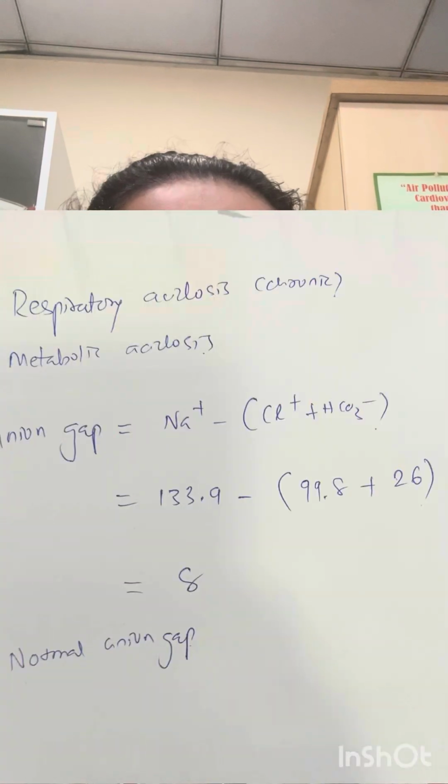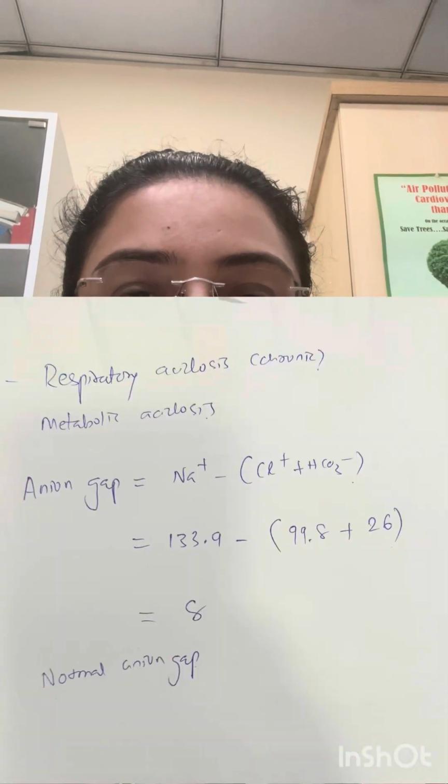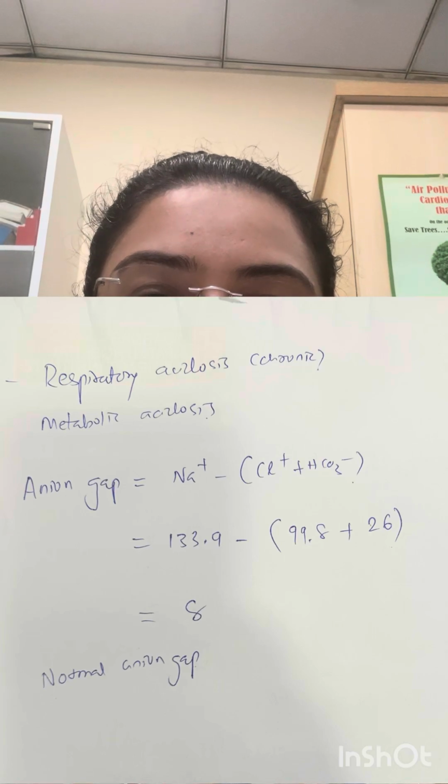Now whenever the patient is having metabolic acidosis, we also look for the anion gap. We calculate the anion gap by the formula: serum albumin level is normal, so sodium minus chloride plus bicarb, so the anion gap is 8, which is normal. So the final conclusion is this patient is having chronic respiratory acidosis due to obstructive sleep apnea and inadequate metabolic compensation due to the renal failure. So the patient also had metabolic acidosis.